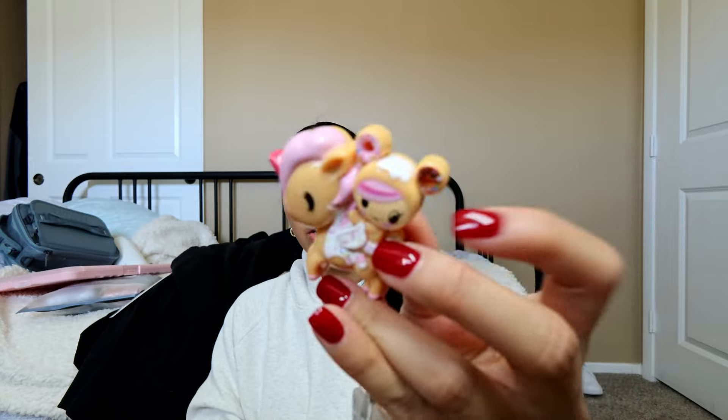For the badge reel I didn't get a new one because I had a two-pack of this Tokidoki one and it just means so much to me. I've been using this badge reel ever since the start of nursing school and I just don't feel the need to buy a new one. I'm so excited to actually be the one using my badge to do med pass or log into the computer myself — not having to ask a nurse to borrow theirs.